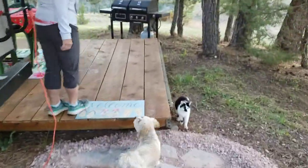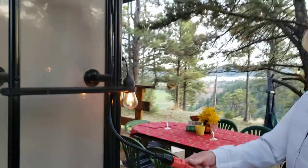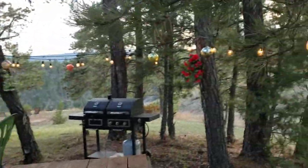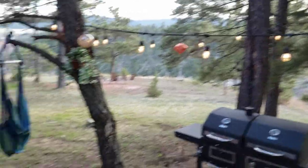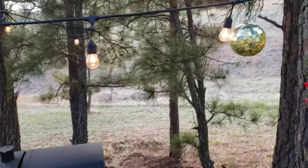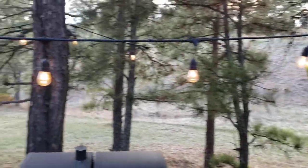Step up here. This is your little girl, that's Squirt. We got the lights plugged in already, but this is where you plug them in. There's a cord that will be sitting right here, and then you have your outside party lights. You have your barbecue, table and all your chairs, your patio chairs down there. This ditch down here — you cannot go past where it's not mowed, just stay beyond there. That's somebody else's property up over there, but all of this over here that's mowed is all ours.